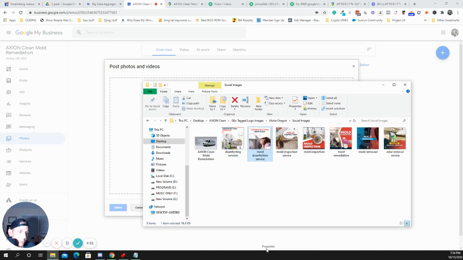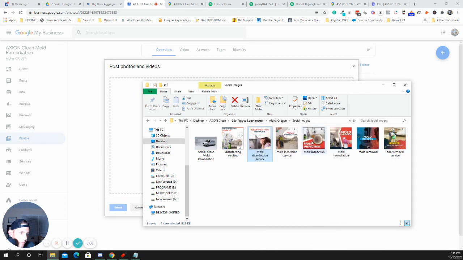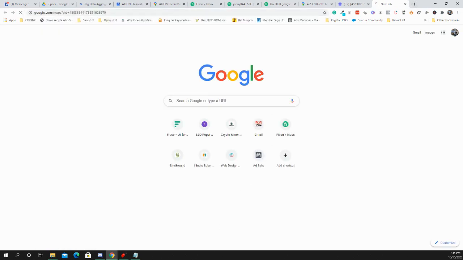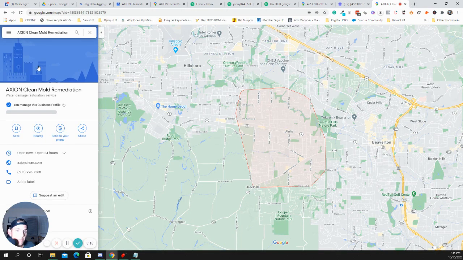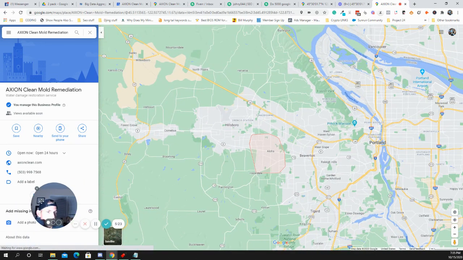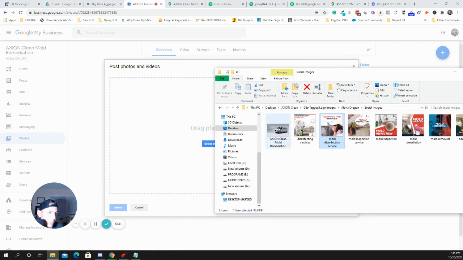Again, I always double check my work and make sure I have the correct photos. Just go down here, check this, yada, yada, yada. I always double check to make sure I had the right CID in there. I do that by going here, and there it is, Aloha, right? So now I can close this window out, go back here, and start uploading these images really, really quickly.